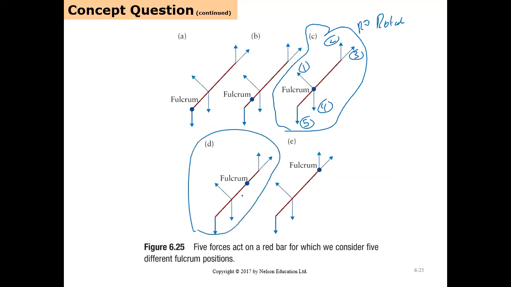All of them, yeah, positive, 0, negative. Okay, this can be in equilibrium. What about this? This is 0, this is 0. Okay, let me label it: 1, 2, 3, 4, 5. The fulcrum is here. 1 is negative, right? Clockwise. 1 is negative, 2 is 0, 3 is 0, 4 is positive. So only choice is C. Okay, right. Good.